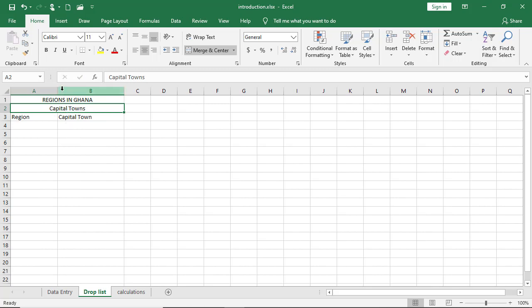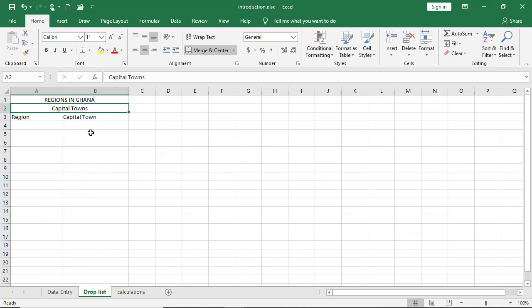And at this point, it seems I'm getting something way bigger. Even though this is not the best way for me to work, I just want to show you something right here. All right, so we have regions and then we have capital town. Now at this point, I want my regions to be here, then capital towns here as well.